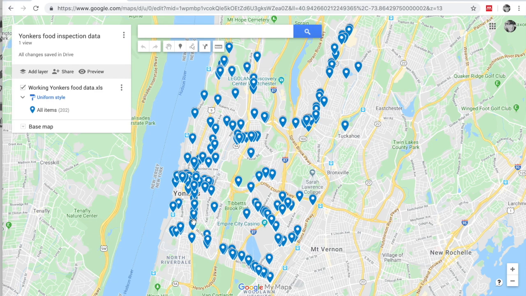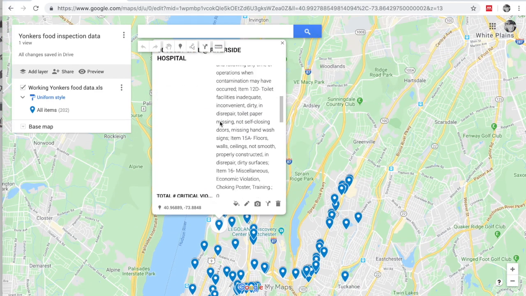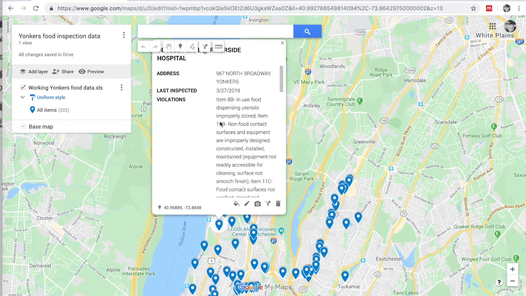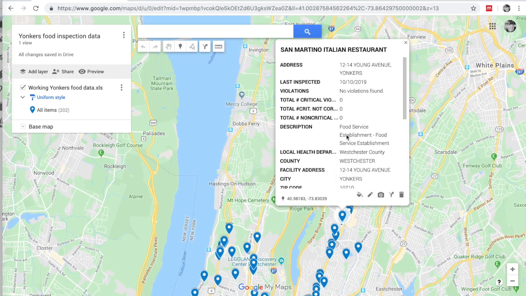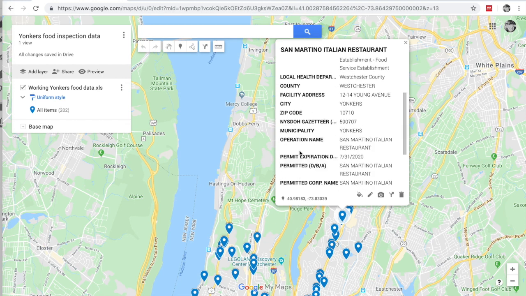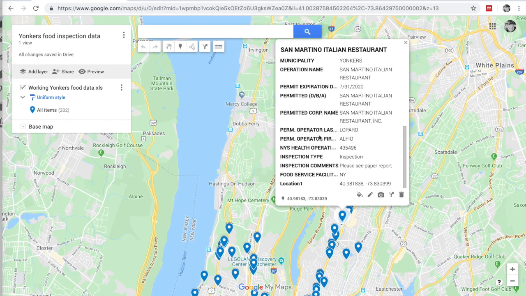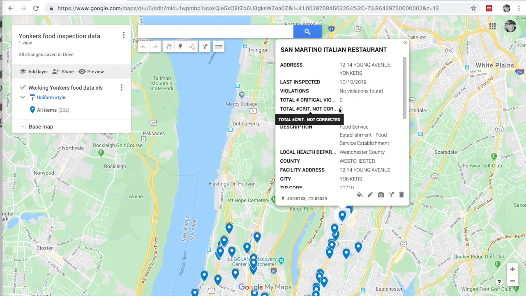And so this is what my map looks like. We're there, but we're not there, okay? Because now we have all of this information, right? And this is where we put our editorial hats on and say, well, I don't know if I need all that information, right? What would be the most interesting thing for a user? So I'm going to guess that San Martino Italian restaurant had no violations, right? Say that. Get rid of everything else. There's nothing else in there that's of interest to us.